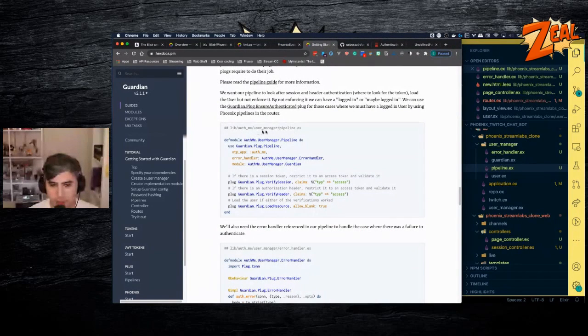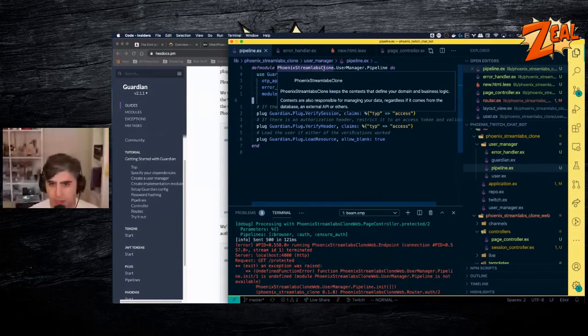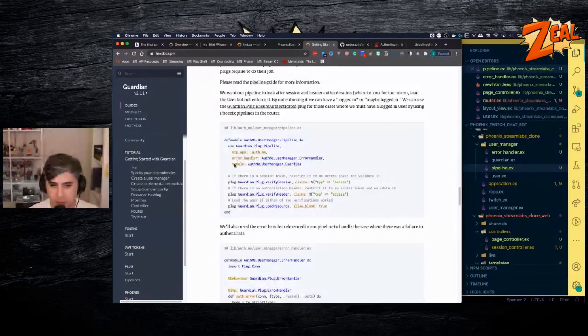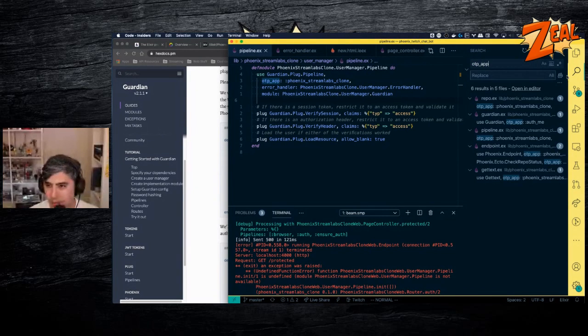So auth.me user manager pipeline, Phoenix clone user manager pipeline, and the Guardian pipeline, OTP app auth.me. Let's check any references to OTP app. Oh, there we go.